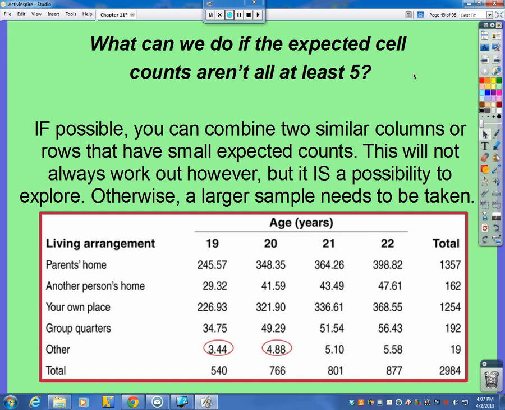So in this example, we have college-age 19, 20, 21, 22 year olds that are in college, and they're undergrads, and their living arrangements. Either they live at home, they live in someone else's home, they have their own place, they live in dorms, or they have other — I don't know what other would really be classified as. They're homeless or live in their car, I don't really know. But all of these are expected counts.